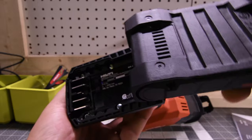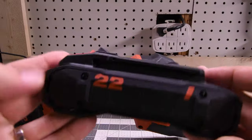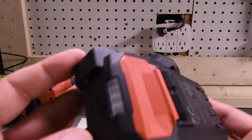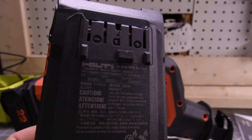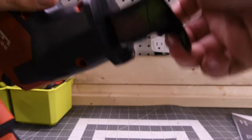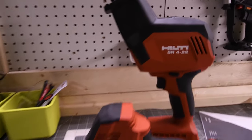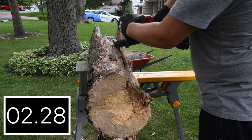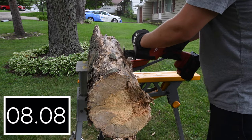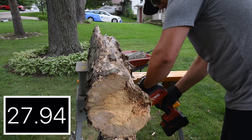We will be testing out the 2.6 amp-hour as well as the 4 amp-hour battery. The 2.6 amp-hour battery has 18650 cells and the 4 amp-hour battery has 21700 cells. It does have an adjustable shoe, and it is a nice-looking tool. It also has a lock and unlock feature on the trigger for safety. This single-handed reciprocating saw costs $180 tool only, and it comes with bubble wrap and instructions.